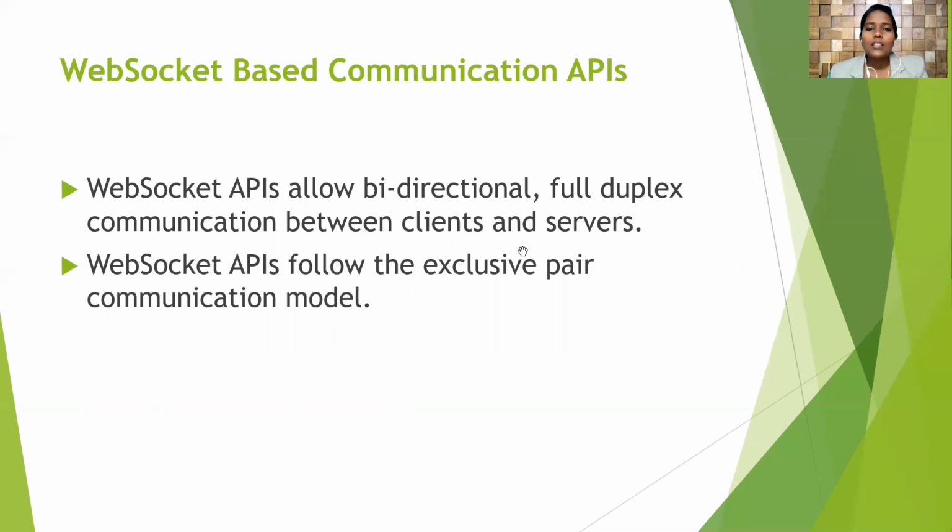WebSocket communication begins with a connection setup request sent by the client to the server. This request is sent over HTTP and the server interprets it as an upgrade request. If the server supports the WebSocket protocol, it responds with a WebSocket handshake response. After the connection is set up, the client and the server can send data or messages to each other in full duplex mode. WebSocket APIs reduce network traffic and latency as there is no overhead for connection setup and termination requests for each message.